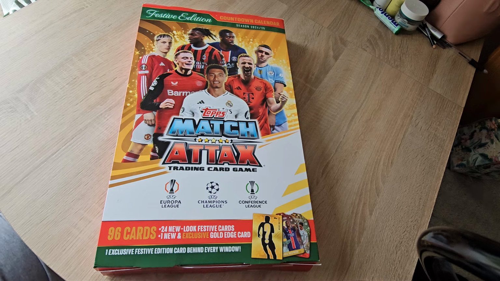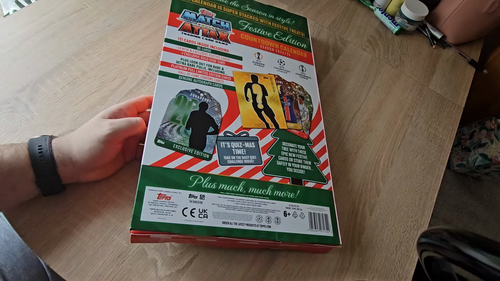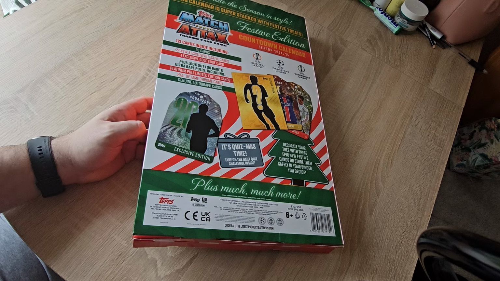This one is different to the Premier League one we just did in a previous video, whether you're watching this before or after. We have just done the Premier League one from Panini. This has got 121 cards inside, and it's got 24 festive cards. It's got an exclusive gold edge card, and basically your standard insert cards you get in the actual packs themselves. It's priced at £30, same as the Premier League one. It's not a bad price for what you get. I think it's £3 per pack. Overall, you're getting a lot of good value for your money.